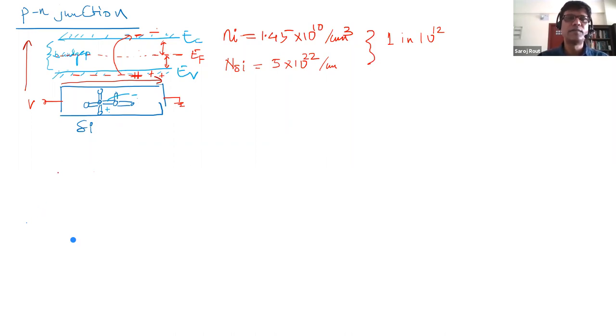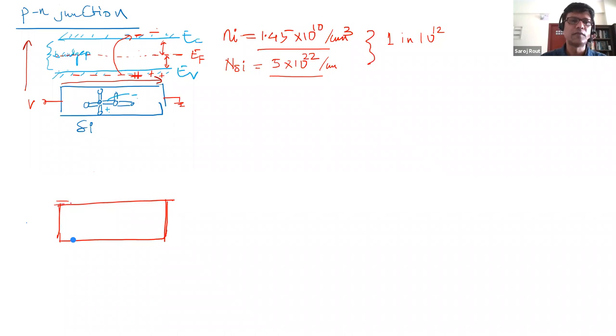Okay, now if I want to make this more conductive, like I said, normally you get about this many carriers. It looks like a lot, but if you consider the number of atoms available in a block of silicon, that's actually pretty small. So now if I want to make it conductive, I take the same block of silicon. Let's say I want to make it N-type, or have a lot more electrons than this quantity here. So then I dope it, and usually the doping concentration for N-type is denoted by ND. So this is again the number of atoms per centimeter cube.